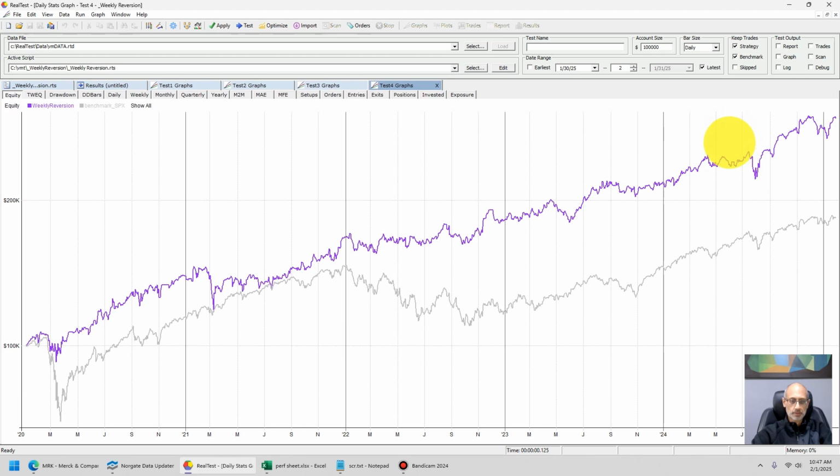And this is approximately, well, we went live around in June of 2024, and that's around here. And this is how the equity curve has evolved over that period of time. And this is how the S&P index has done. So we've outperformed it. So that's the performance summary for week 5 of 2025.